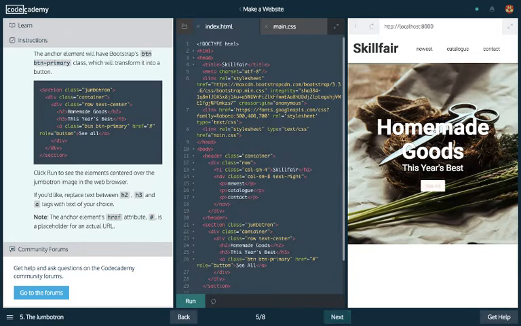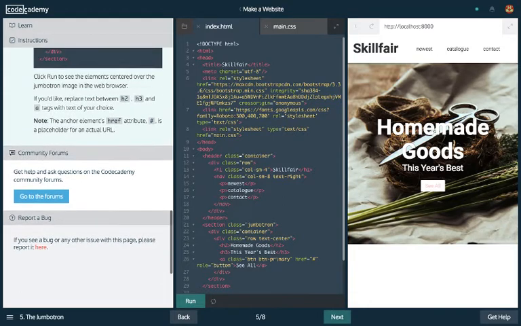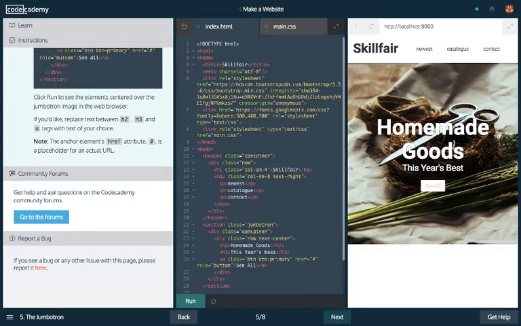So if we wanted to, we could easily change this href to something like google.com. Run it again. I should be able now to go to google.com here.